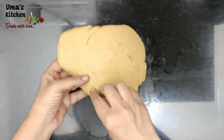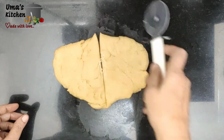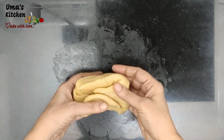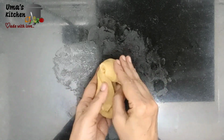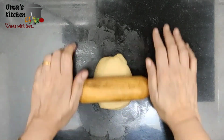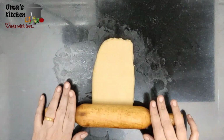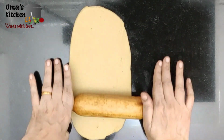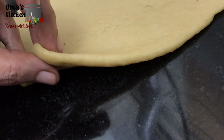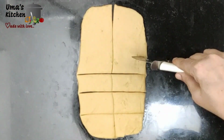Now let's take a portion of dough and start rolling it. Roll it gently to a uniform thickness. Now, cut the rolled dough into pieces as shown.